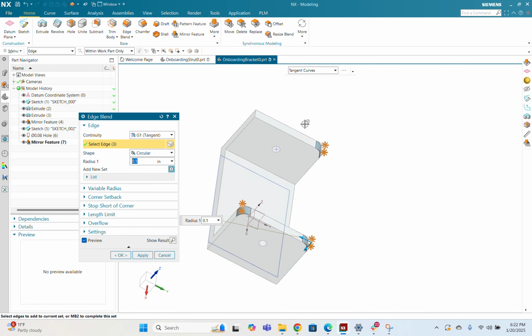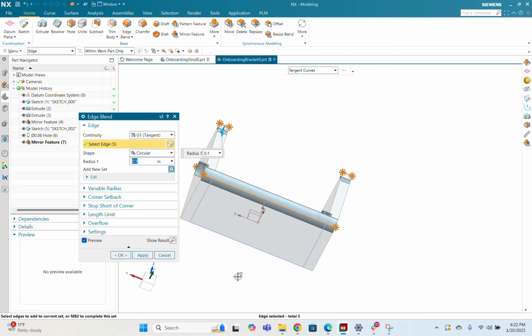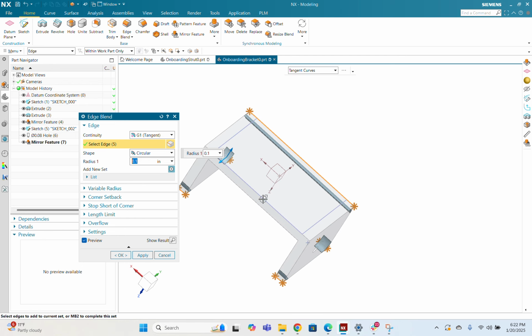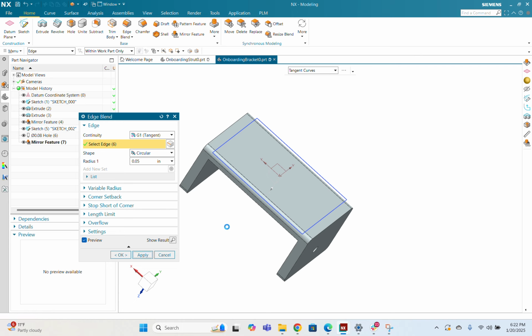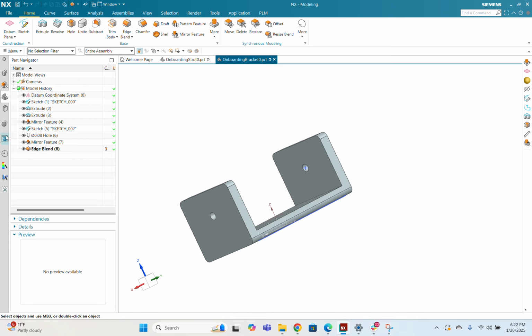So I will pick these edges, and then in my example, I think I also had these two edges. But let's do like 0.05. And then just say apply. And as you can see, it'll just blend those edges for me.